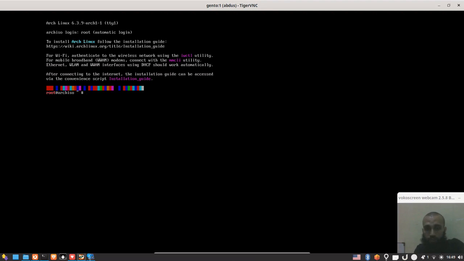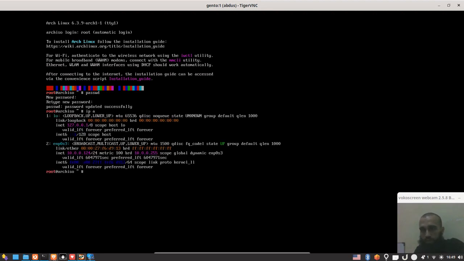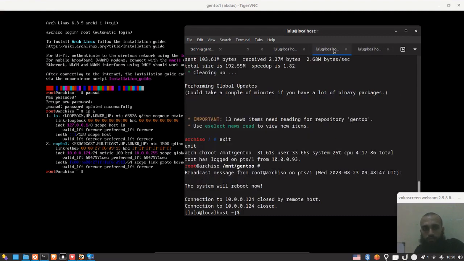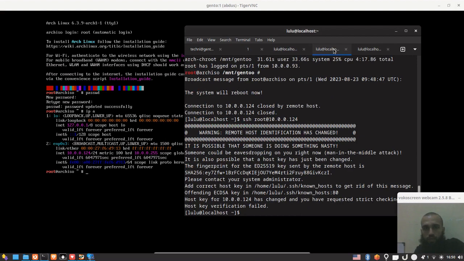So we make another password because the live password that we make is not permanent. You can make whichever password you want, and then we check the IP address, it's the same, and then we go back like this. Yes, so change it. I guess I need to change. Alright, I'm gonna solve this issue, small issue, and then I'll come back to you.